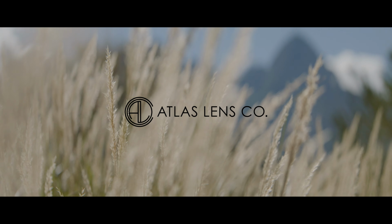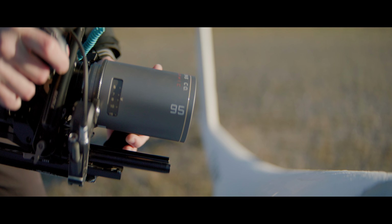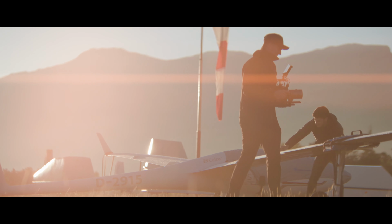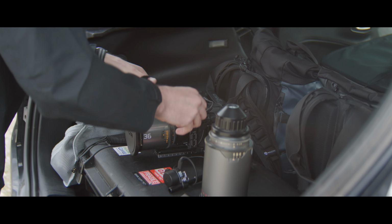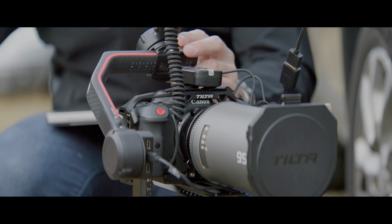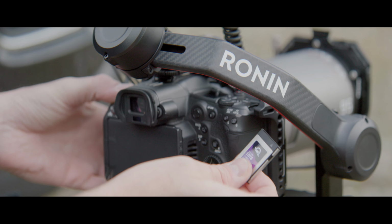What I think you get with a Mercury lens is all of the passion, all of the aesthetic, and all of the engineering benefits that Atlas have been known for with the Orion and the Silver Edition lenses, but it's been packaged in a lens that is physically half the size and weight. Traditionally, an anamorphic lens is very big and heavy, so to put it into environments that require a weight-conscious setup, there's not too many options for you out there to do that. With all of the reduction in size and weight, there is absolutely zero reduction in the end result of what you see in the image.